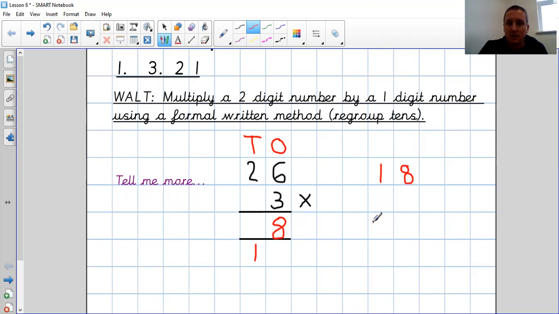Now all I need to do is 3 20s. So I'm actually doing the calculation 3 times 20. Or what you could do to help yourself is do 3 times 2, 3 lots of 2 tens. 3 2s are 6. We add the 0 back on, so 60. But we need to make sure that we are adding on the 1. So 3 20s are 60, add a 10, 70, 78.